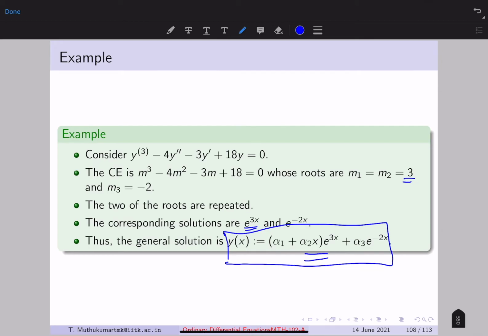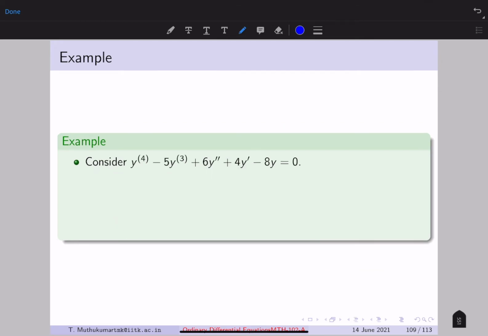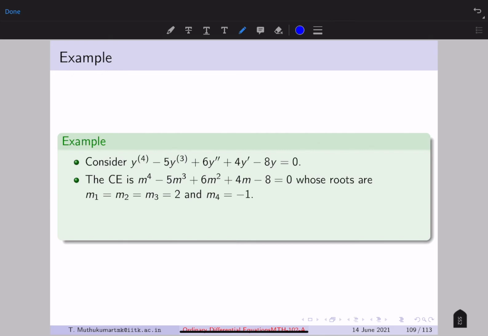Now the third situation is when you have a distinct pair of, okay, I have one more example, just to give you another dimension. So you have a 4th order ODE, which means now you are going to get a characteristic equation which is a fourth degree polynomial, which is this. And in this case, if you solve this fourth degree polynomial, you are going to get 4 roots, of which 3 of them are repeated and 1 is a distinct root. So the corresponding functions are e power 2x and e power minus x, but you need 4 of them, and what is repeated is 3 times.